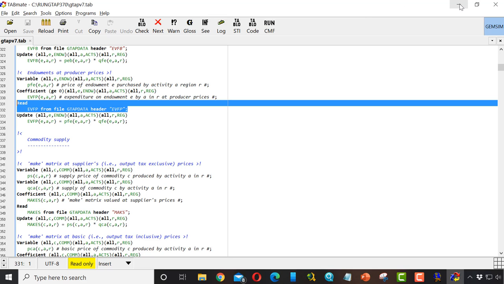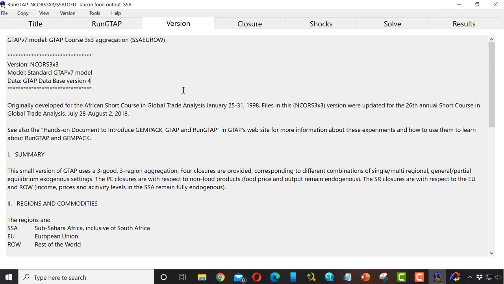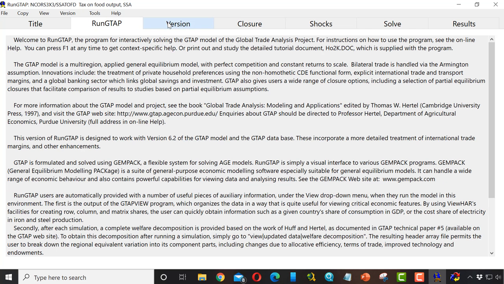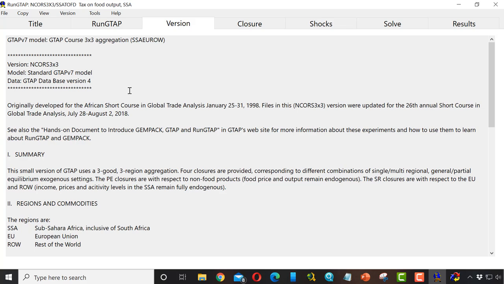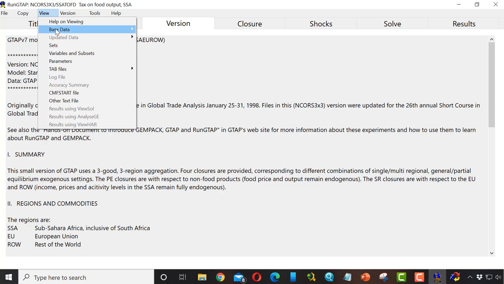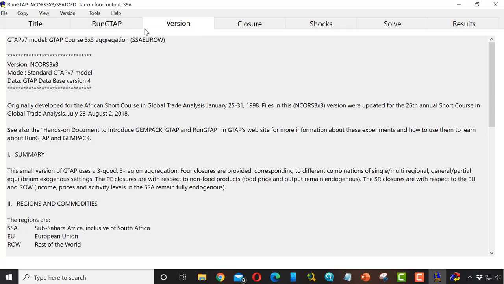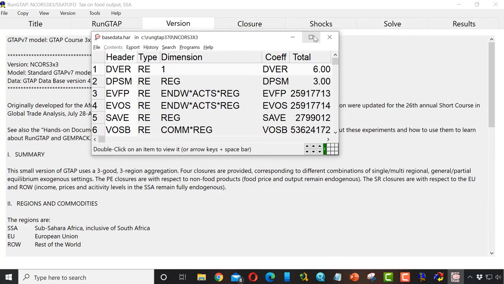So what does that mean for me? I'm going to minimize my TABmate and get back to RunGTAP. Right, so this is my welcome to RunGTAP. I'm in the version page here. And we can go to view base data if we want to look at the GTAP base data and go to core data. That should open ViewHAR for you.